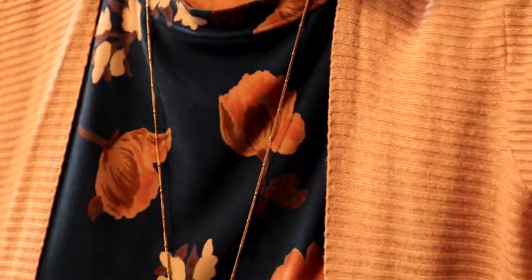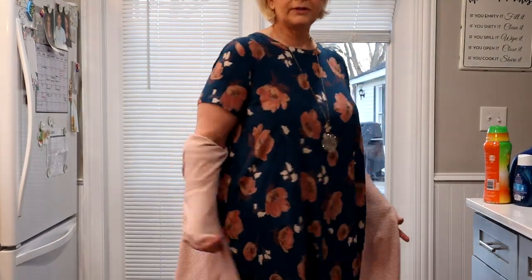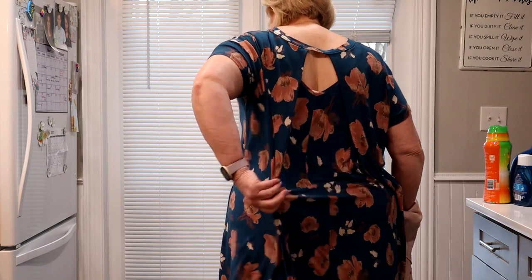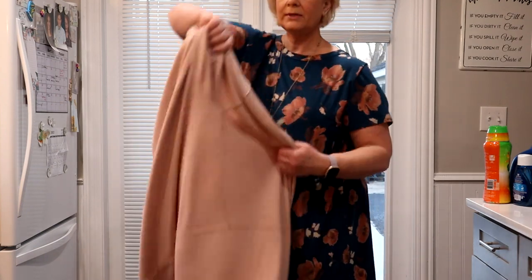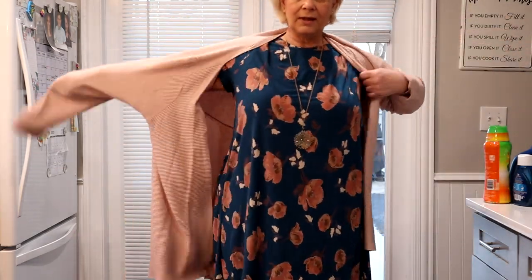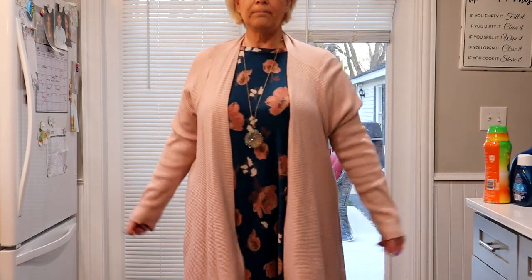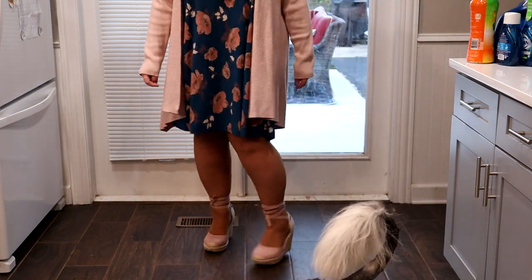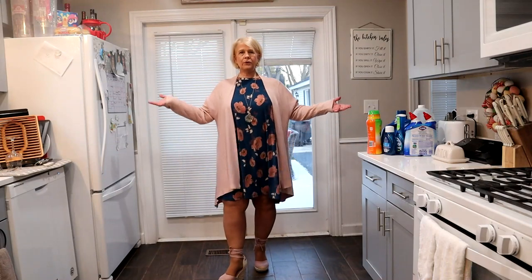This is just a short sleeve dress and the back of the dress has like a little panel - the back of the dress is really cool. If it wasn't so soon in spring, I would just wear the dress by itself, but it has dusty rose in it. So they sent along this pink 41 Hawthorne long sweater in the same color pink. I think it looks great together. I'm wearing my dusty pink ankle tie-up wedge shoes - my knee's doing okay with those. It's the same color as the sweater. Here is the whole outfit put together.